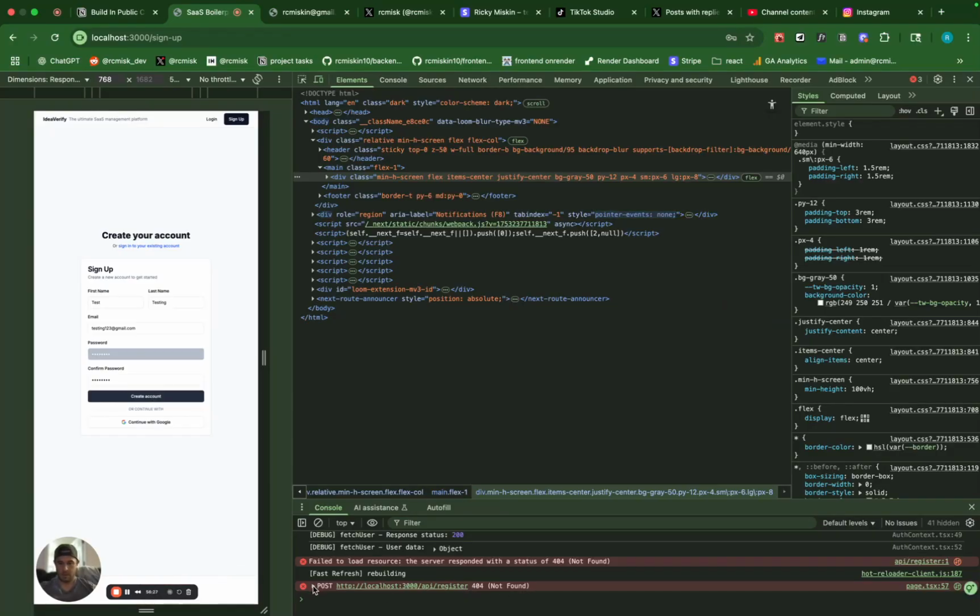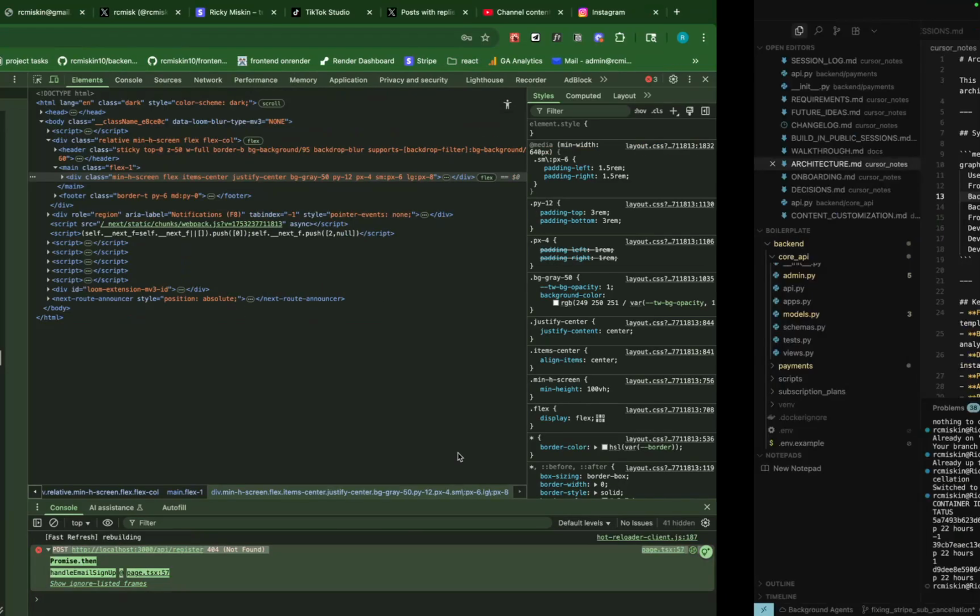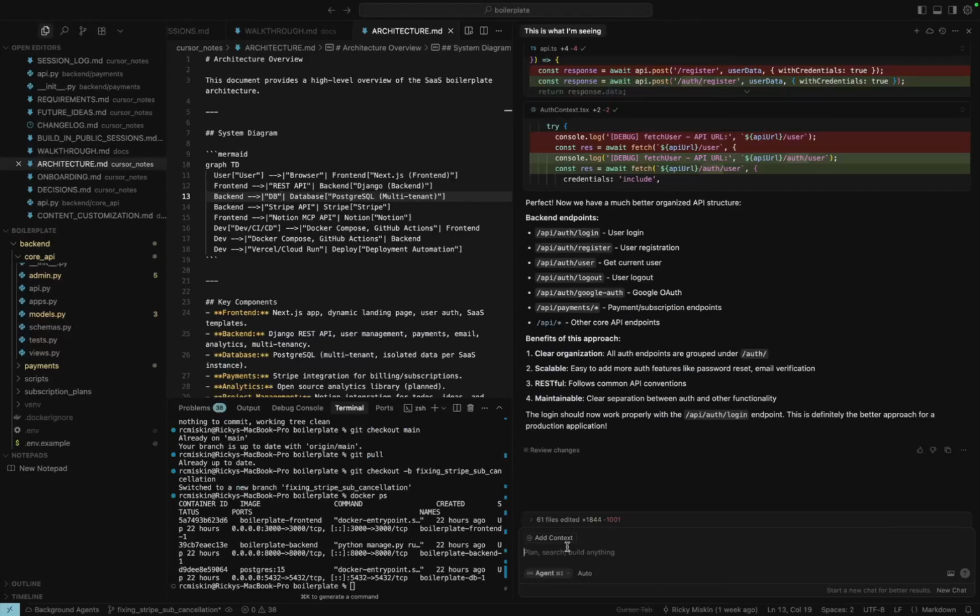Okay. It doesn't look like it updated everything correctly. Now the non-Google Auth register user flow isn't working.